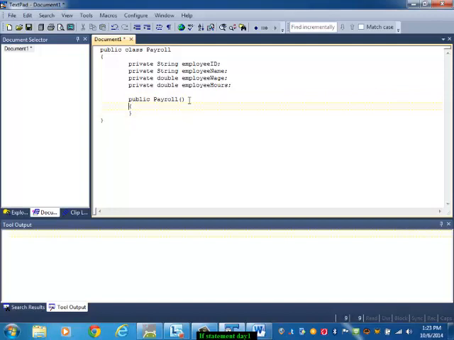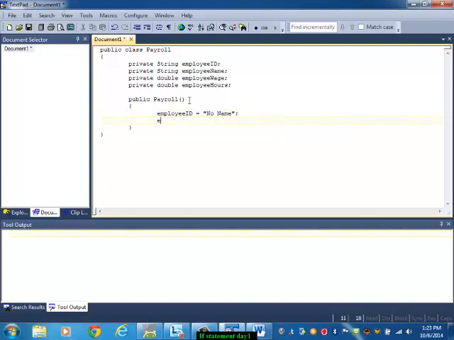And then I'm going to give each of those values: employee ID is set equal to, quote, no name, end quote, semicolon, and then the employee name.